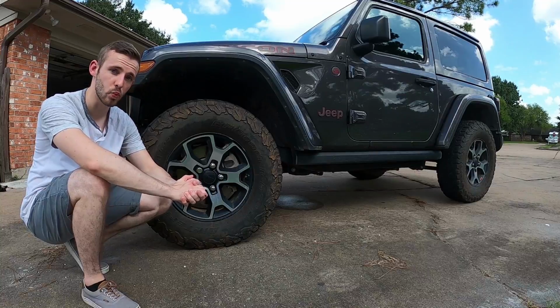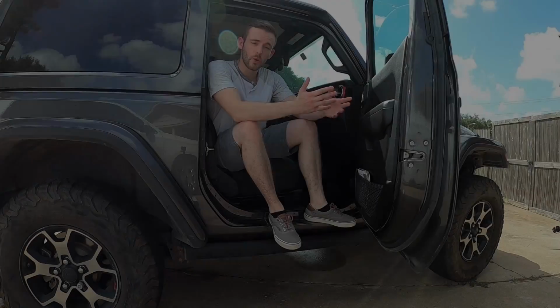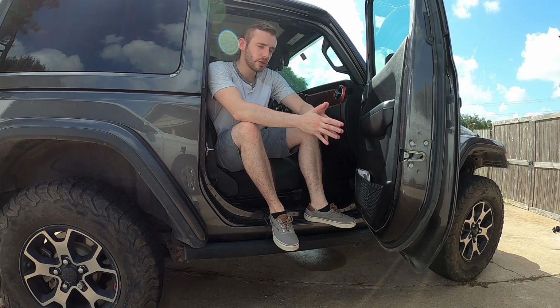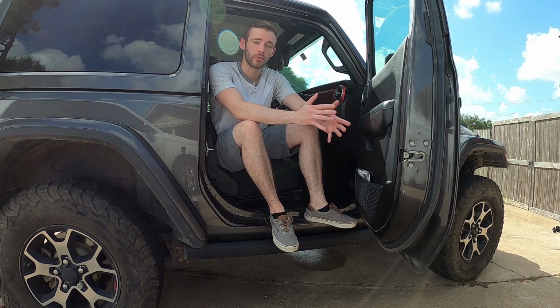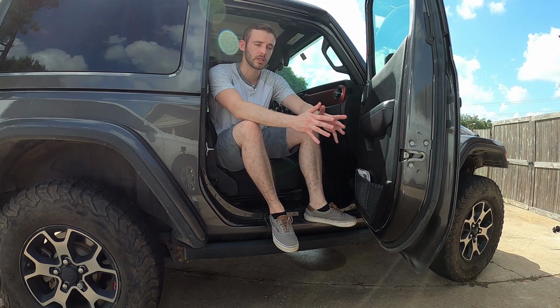So yeah, that covers wheels and tires. Now let's talk about lifts. So next, as far as lifts go, I'm really kind of leaning towards the factory Mopar 2-inch lift for a couple of reasons.